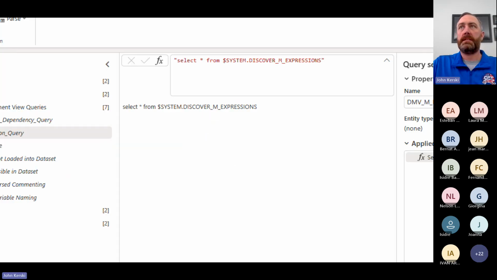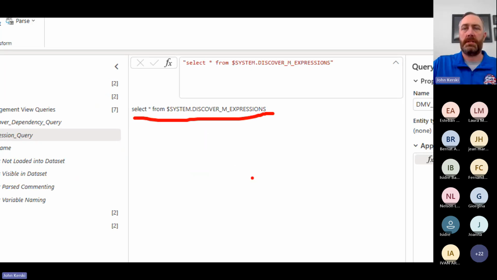The second is the discover M expressions. And so you may be wondering, why do you have to issue two queries to get the M code? At least from my understanding, in order to understand the M code that's sitting in the public part of the model, you need to use one of the queries, and to get the hidden M code that might be in tables that aren't loaded, but are still important for commenting, you have to use another query.